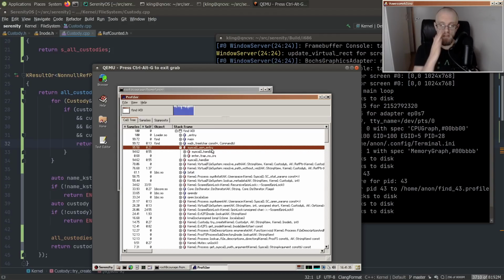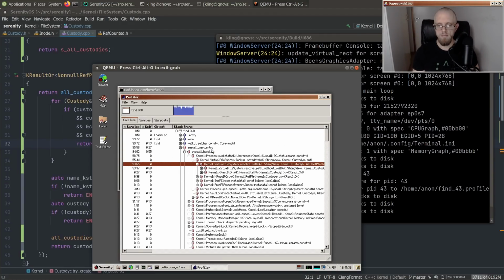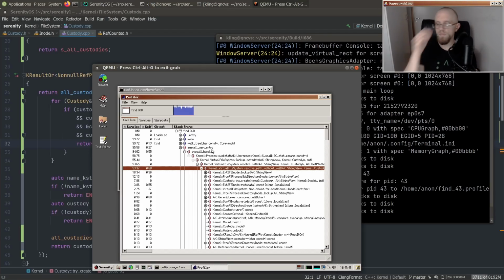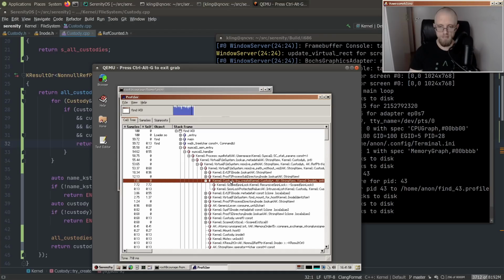So of course, still basically all time spent in the kernel: stat, metadata lookup, file system, path resolution, just as before. Although now we can see that custody try create has moved down quite a bit.